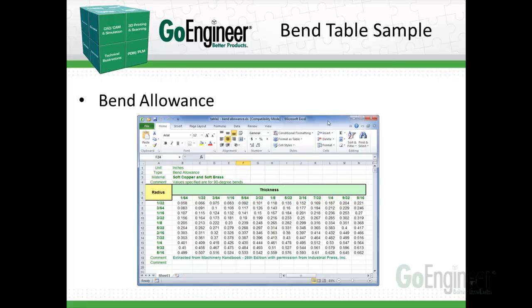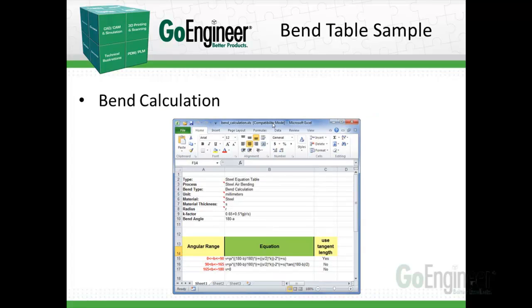All right, so here's a sample of a bend allowance table. There's header information, and then the material type this is for, and as you can see, it's really just a table of radii, thicknesses across the board, and then the bend allowance typed in. This is a print of the sample one, and it tells us here that it really is extracted from the Machinery's Handbook. I would still verify those values. Then there's the bend calculation technique. Again, it's really just an Excel spreadsheet, but it's not a table. The information down here is what it's going to use for saying, for example, any bend from 0 to 90 degrees, use this formula to calculate the flat, and so on.